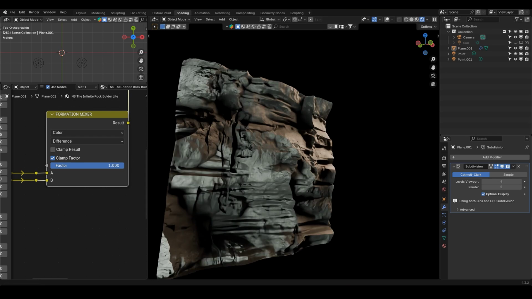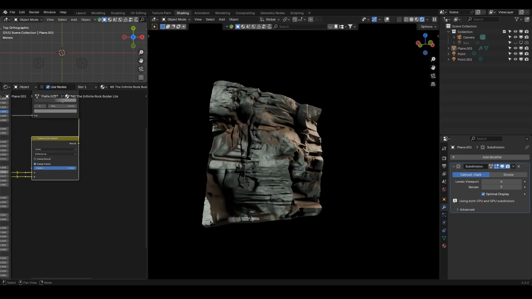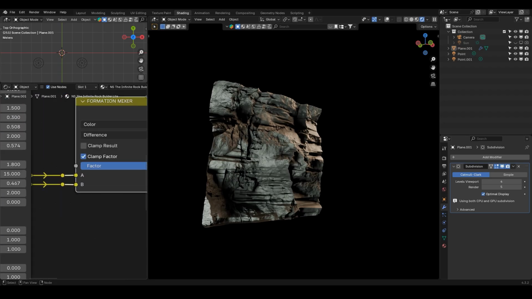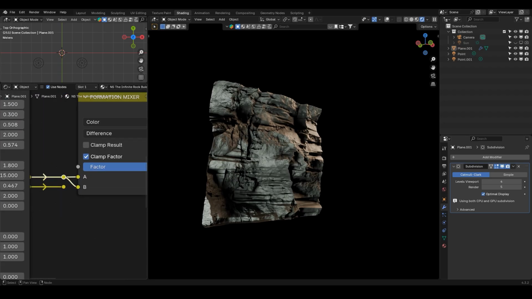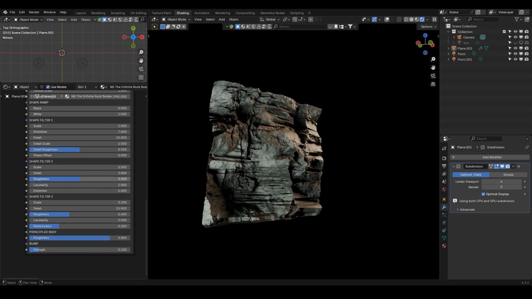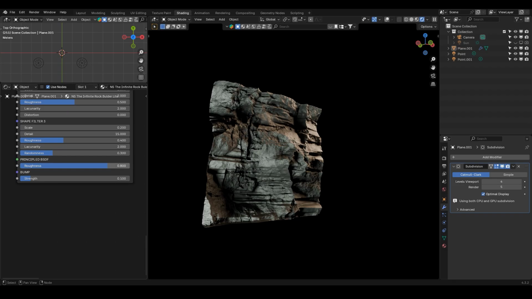Obviously you can limit the amount of mixing using this, but either way, that's how you'd mix them, and you can still edit them individually using their individual controls. And then a little tip, if you swap them like that, you get a slightly different result, like that. That's also fun.